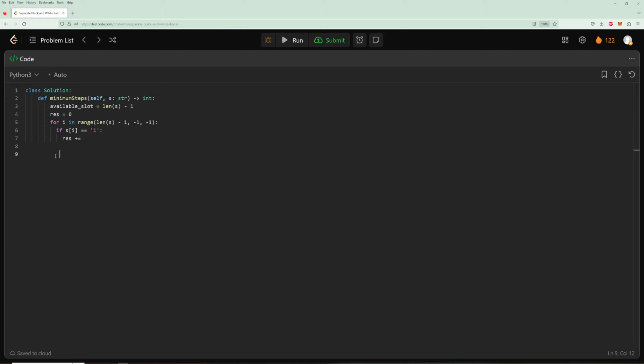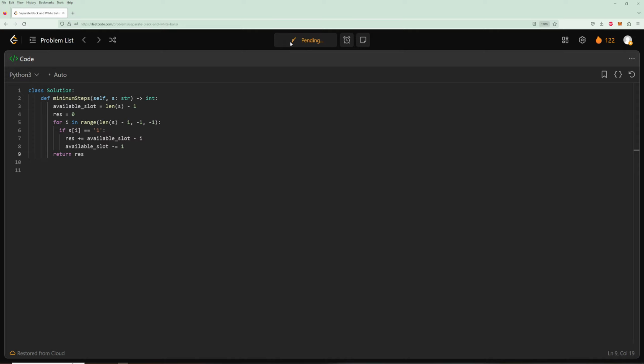So it's going to be the index of where you're writing to, which is just available slot, minus the current index where we're at. And then we need to update our available slot to be the one to the left of it, right? So whenever you write a 1, the next available slot is to the left of that. Available slot minus equals 1, and we can just return the result here.